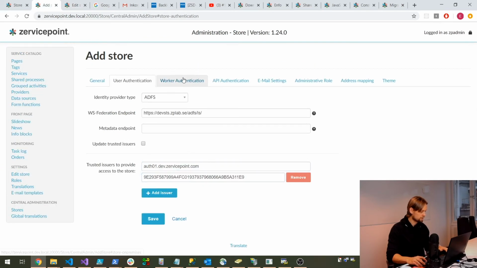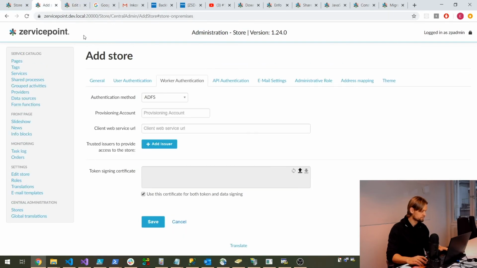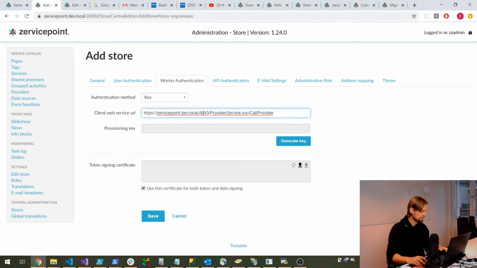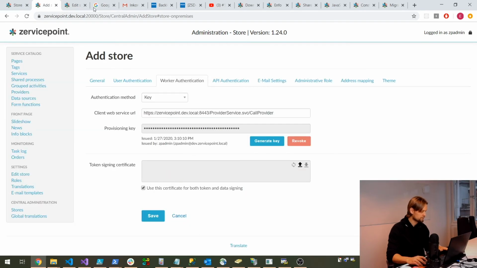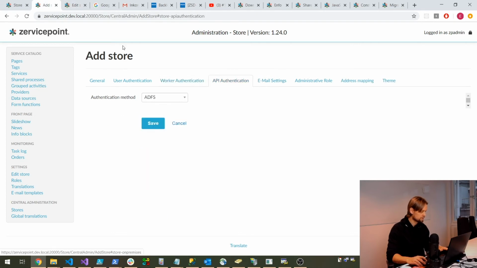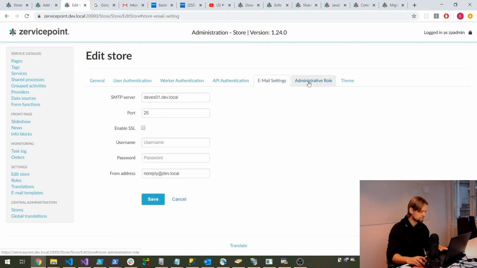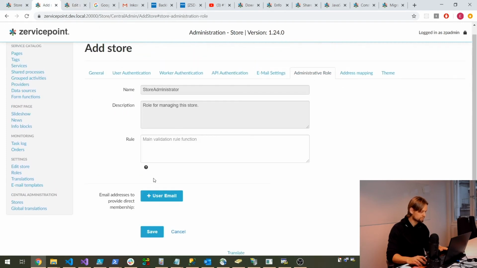Worker authentication. Let's go with key. We don't need that, but just click through. We need an administrative role.